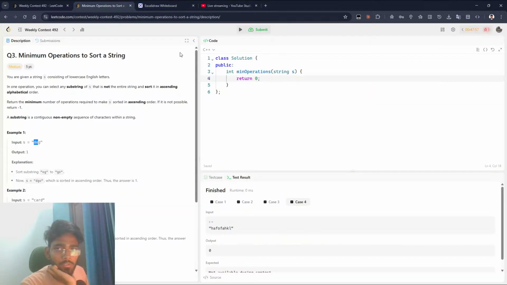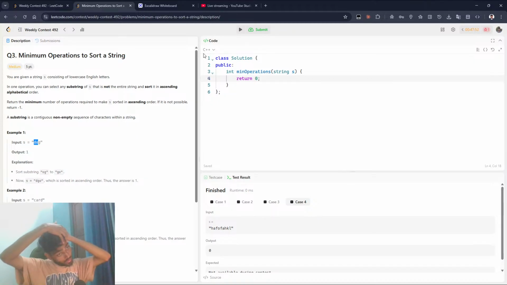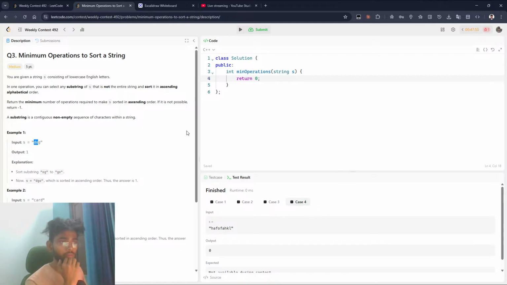Please, if someone could help. Minimum operations to sort a string.